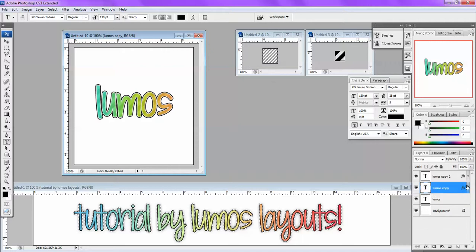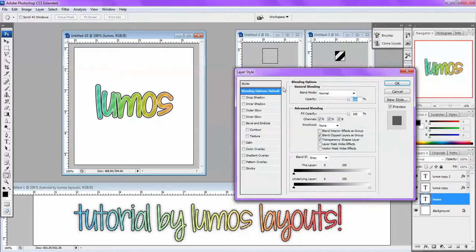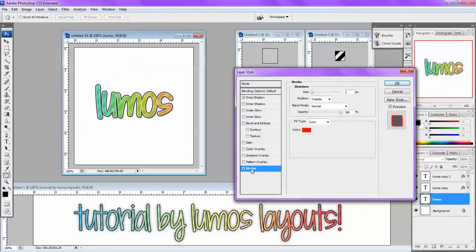On the very bottom one, you're going to want to double click again for blending options, and hit stroke and drop shadow. First thing you want to do is go back to stroke and make the stroke size 5 or even 6 if you want to. I'm going to make mine 5. Fill type needs to be pattern, and in this one we're going to use the first pattern I mentioned, which is the thin pinstripes.